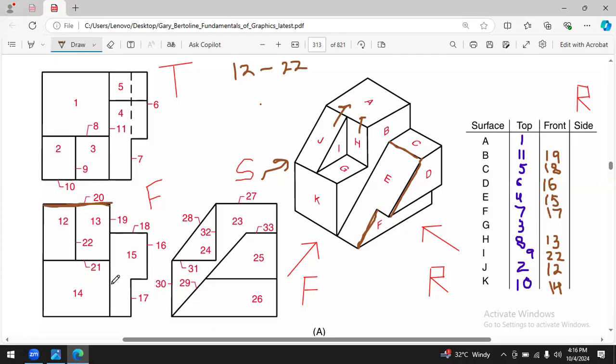It doesn't matter to you. You only need to find out that yes, A is above both J and H. So 20 would automatically be A.